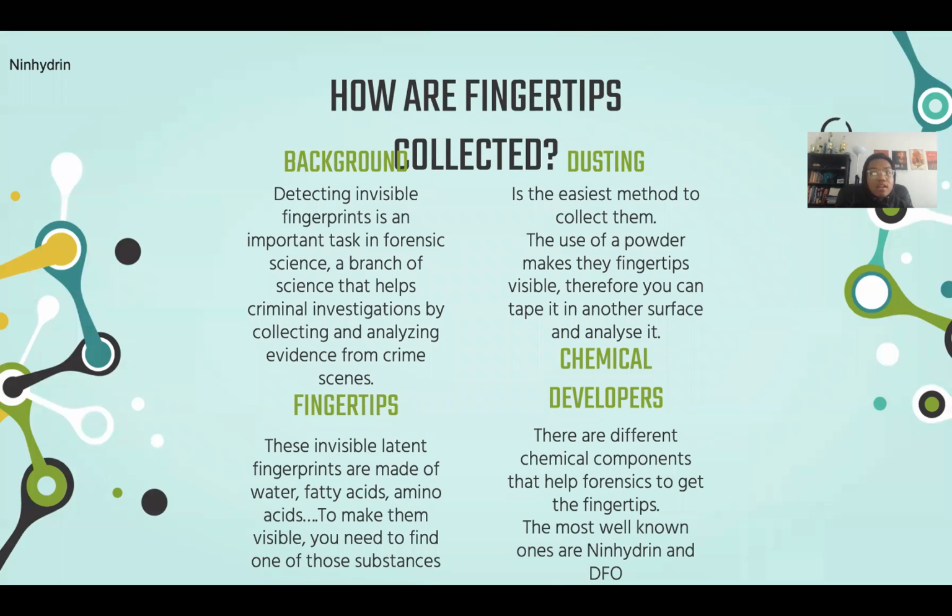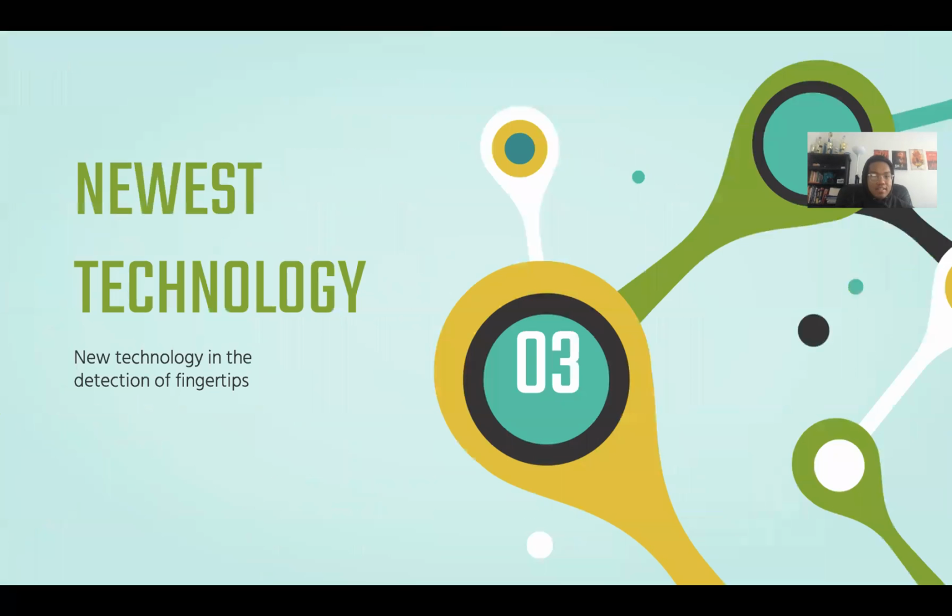Chemical developers. These chemicals react with specific components of latent print residues such as amino acids and inorganic salts. The ninhydrin causes prints to turn a purple color, which makes them easily photographed. DFO is another chemical used to locate latent fingerprints on porous surfaces. It causes fingerprints to fluoresce or glow when they are illuminated by blue-green light.